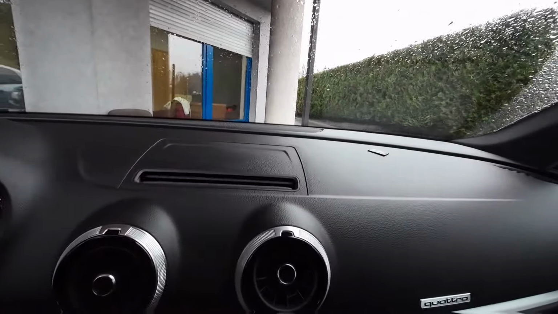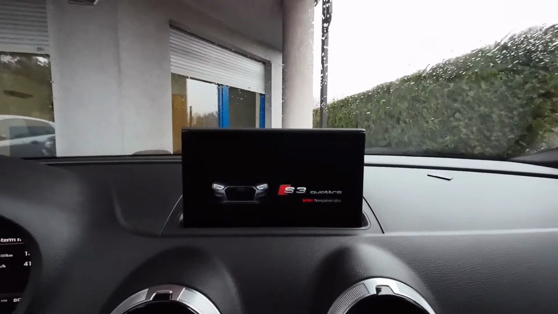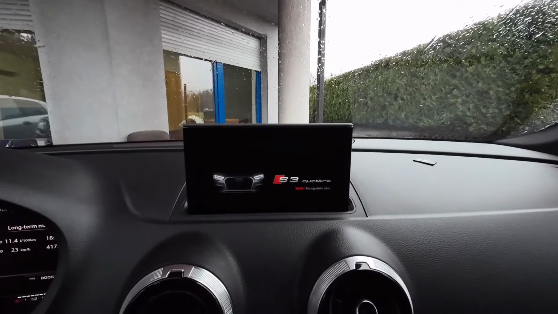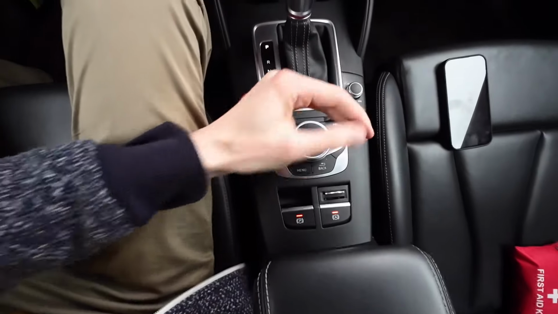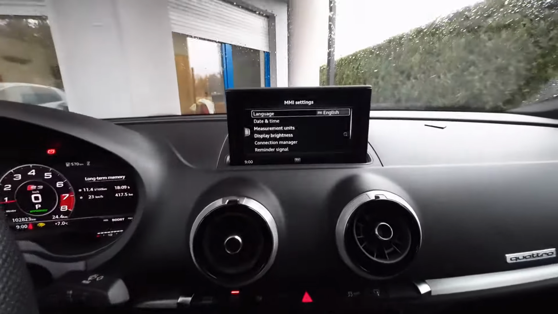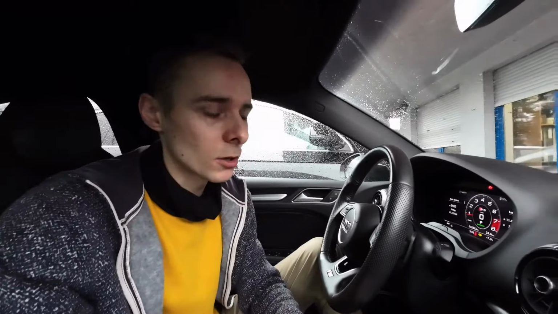Okay. Oh, it's here. Control wheel is illuminated and system is on. Of course, we don't have sound right now because we need to enable the fiber optic connection with the amplifier and hope that it will just all work.